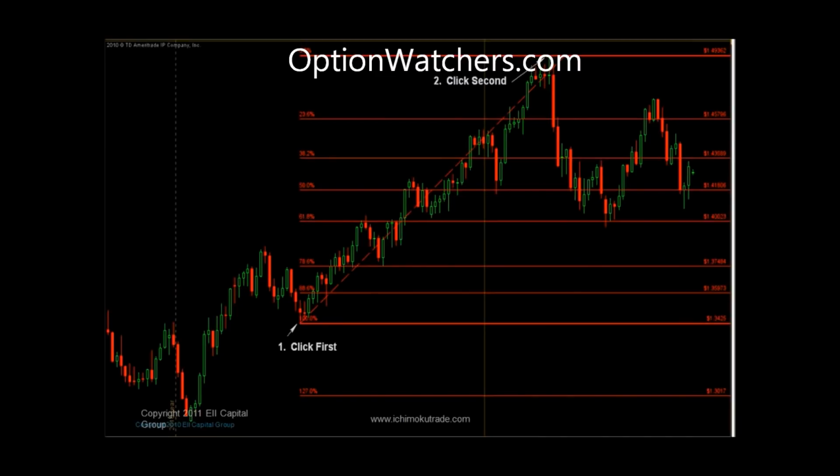Now, you don't have to learn all the stupid tools out there. Okay? You can learn one tool, and we're going to show you how to do both the retracement and extensions. Agreed? All right. So now, notice here, I click here first, right? You guys see that? Then I click here. So what's happened is this move has already happened. Agreed? The current bar is right here. So I already have an upward movement, and I want to see where the profit taking may end and it starts to go back up. You guys understand that? Yeah.